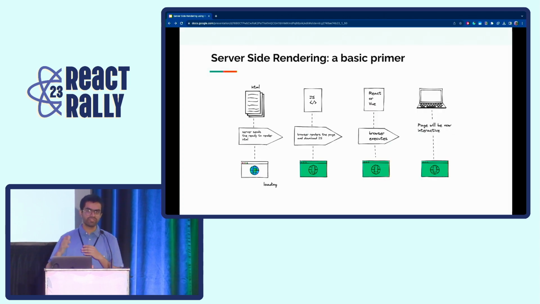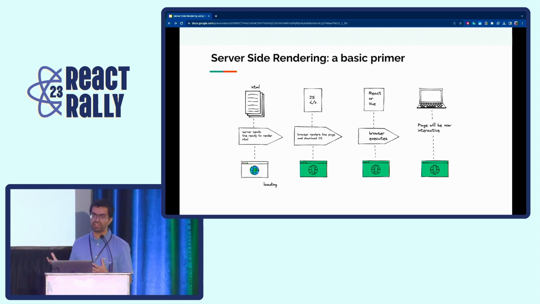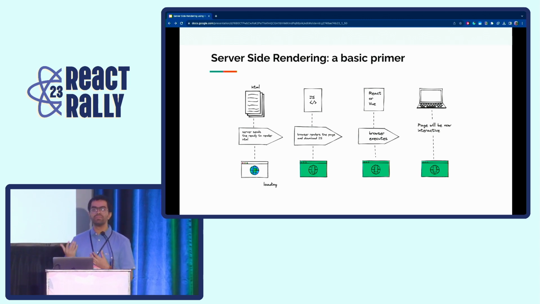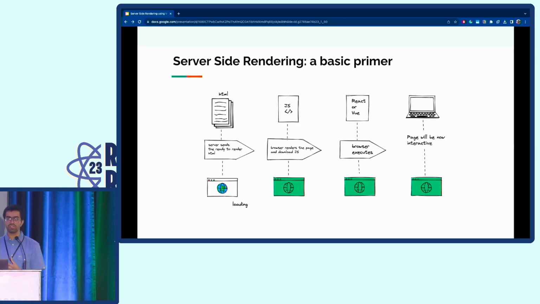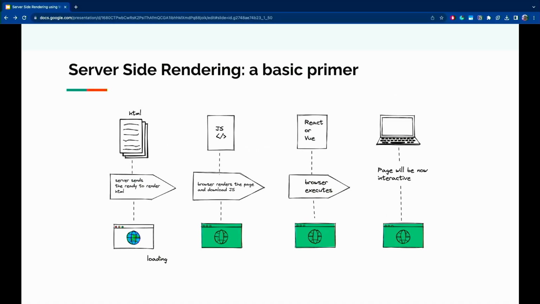Now, of course, let's take a look at a basic primer on server-side rendering. For those folks who might still be new to this concept, it essentially means that you're able to take your code, your React components, and preload them when your app launches for the first time, without having to actually load the JavaScript. So your page will render that HTML beforehand, which helps with SEO and also helps with loading your components faster. Of course, there are some downsides to server-side rendering as well, but we'll not touch upon those.